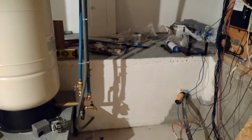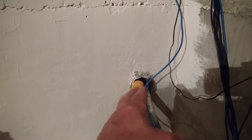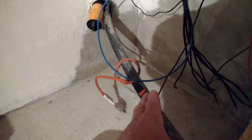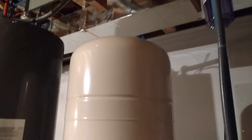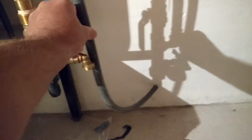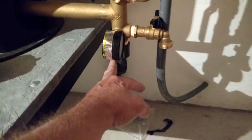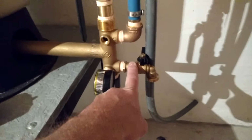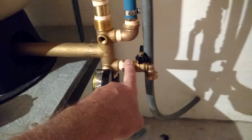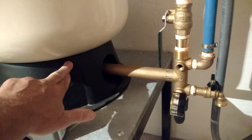So carrying on from there, of course, I have a string just sitting in there. There's a 1-inch conduit going out to the well to provide a raceway for my wiring. And here's my 1-inch poly coming from the well. Now, into my system, here I have my pressure tank. This little guy here is a 34-gallon pressure tank. And I purchased what they call a pressure tank manifold. It's designed to accept your inlet, your outlet, a tap for, if you want, water in your basement. And it also helps when you want to drain your water tank for various reasons.